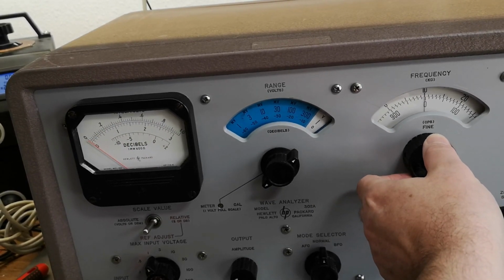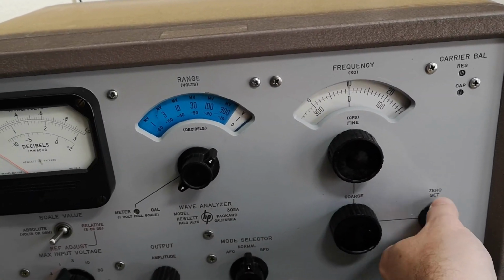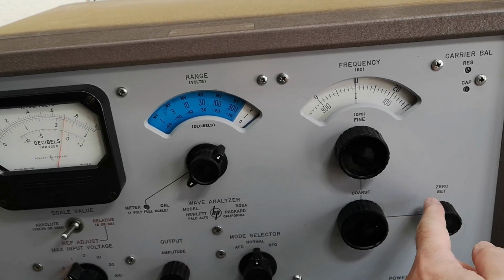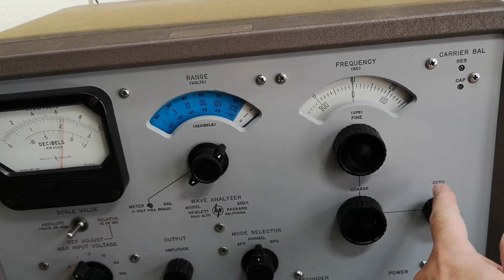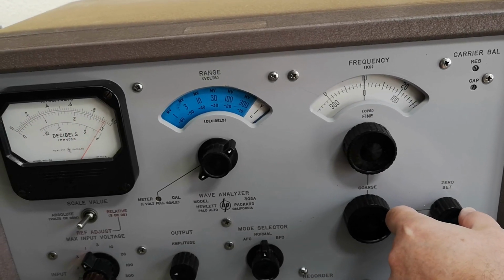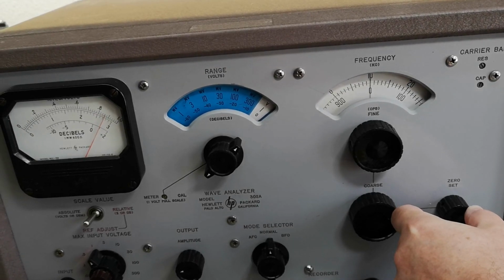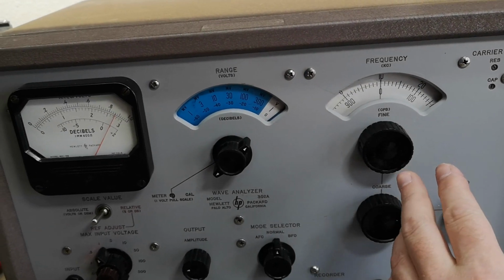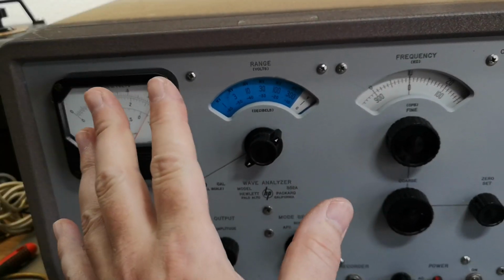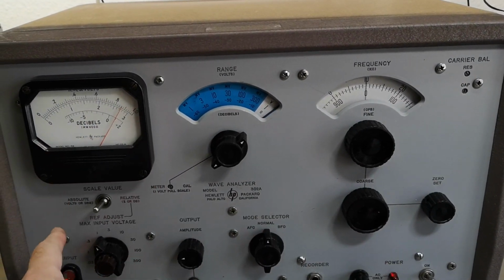So what I can do is trim this for 10 kilohertz. And then zero. See? So this is my calibration of the frequency dials. So then I carefully adjust for the highest point. Oh yeah, what have I got? This is a square wave, right? So this is 10 kilohertz square wave. Fantastic.